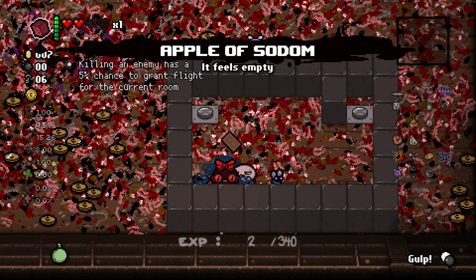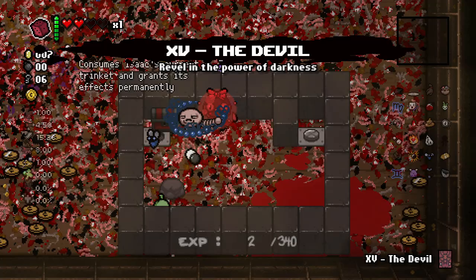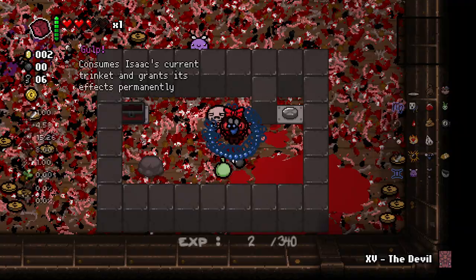Killing an enemy has a chance to grant flight for the current room. I don't know if I care, but I'll take it. Okay, good. All right, I just have to move. This sound is okay. The sound is absurd.